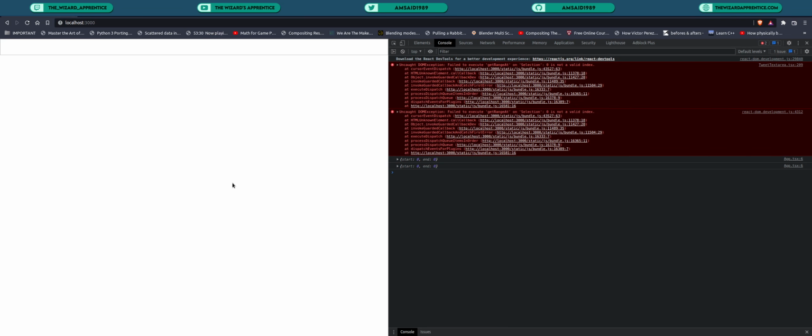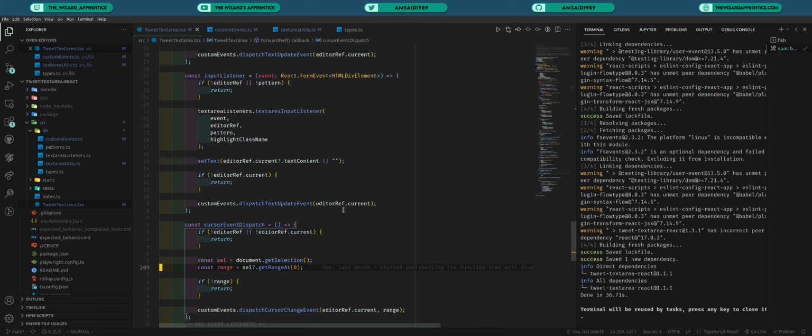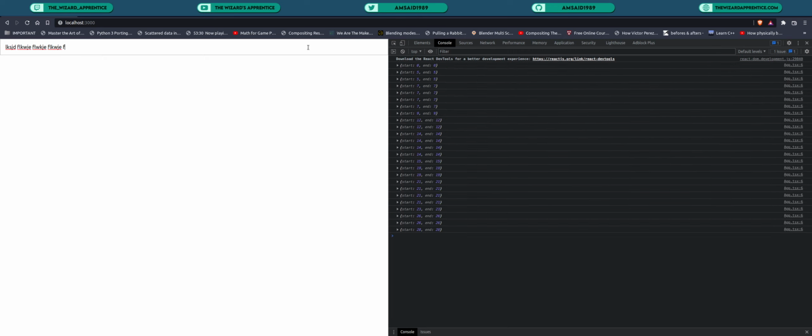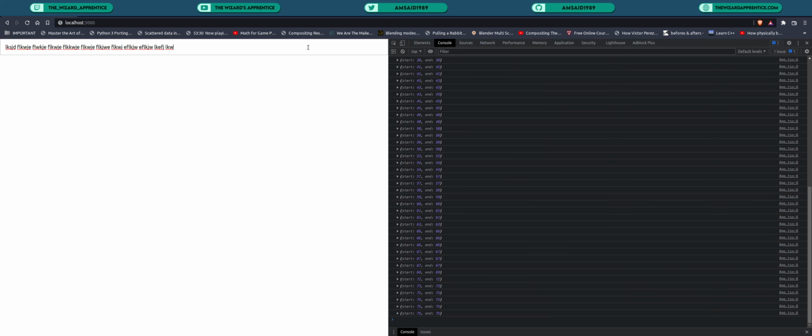What is it? Selection failed to execute, zero is not a valid index. How is that? Okay, I think I was just freaking out. Let's try to do the same in Chrome and see.